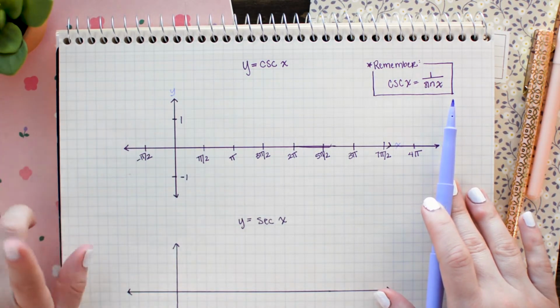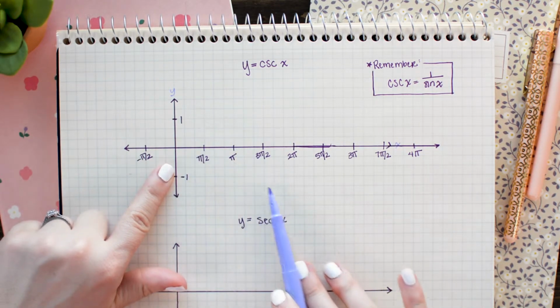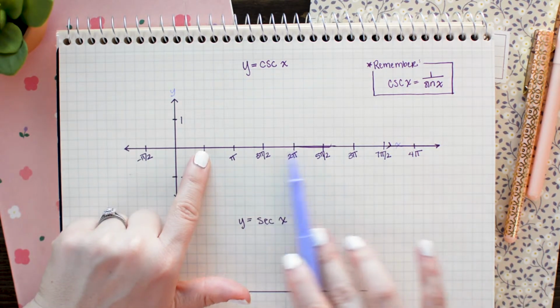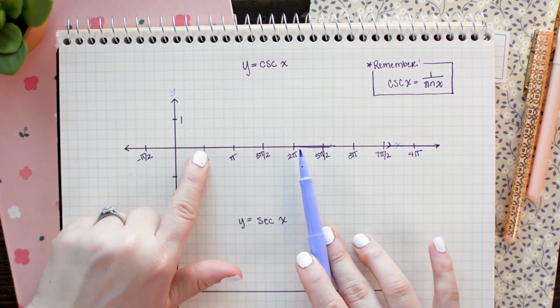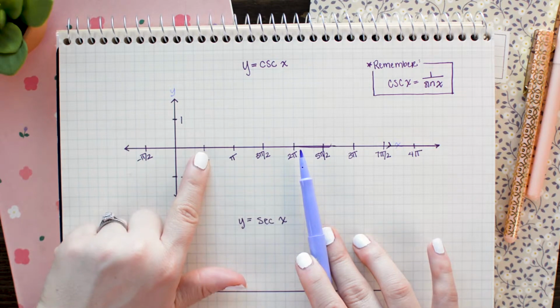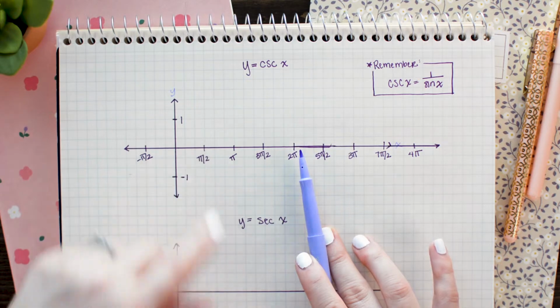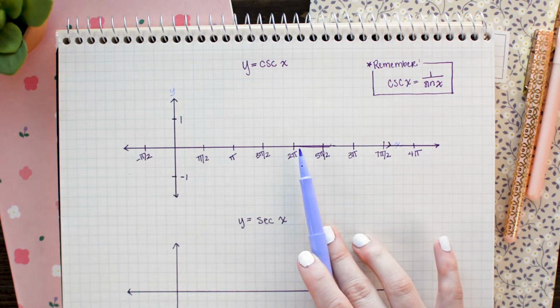So one thing I'm going to do slightly different is when I go ahead and put in my points, whenever I have a point that is on the x-axis, instead of a point, I'm just going to put a little dash mark. And what that's going to do is be an indicator that I'm going to draw an asymptote at that point. And if all of that sounds completely foreign to you right now, that's okay. We're going to cover that in a second. So you just want to get started by filling in the points that you would if you were graphing sine.